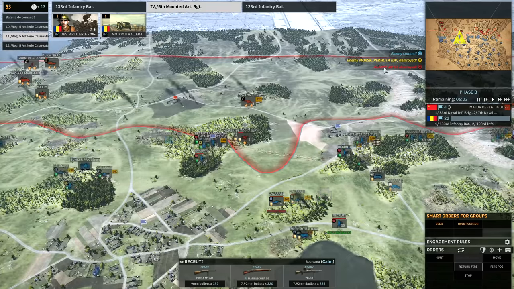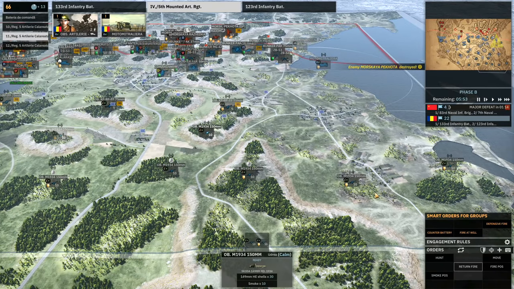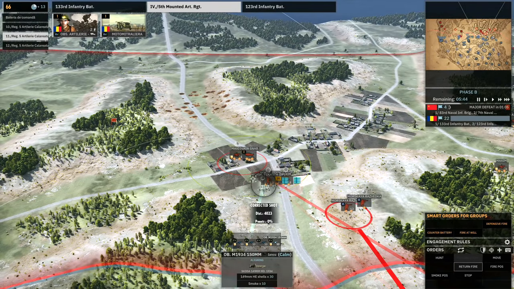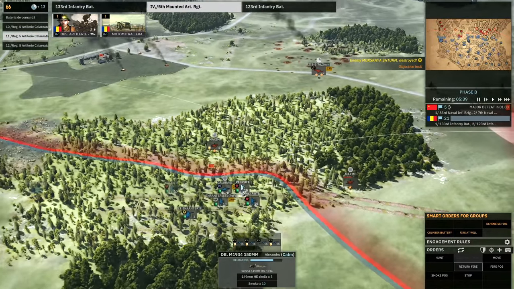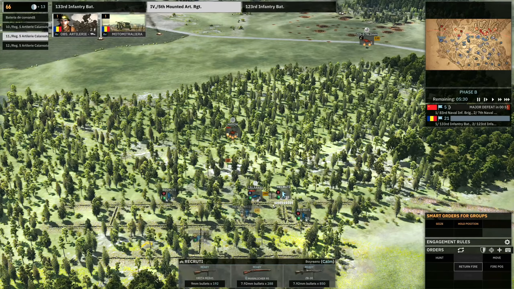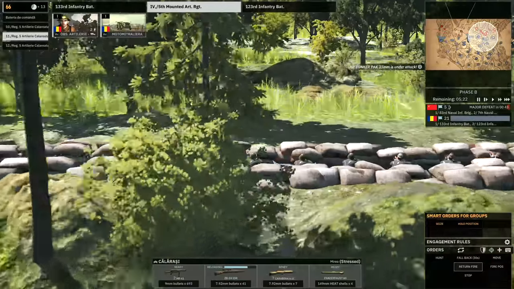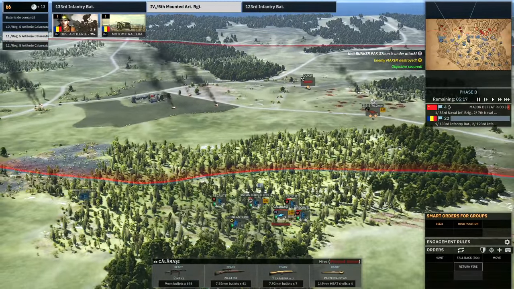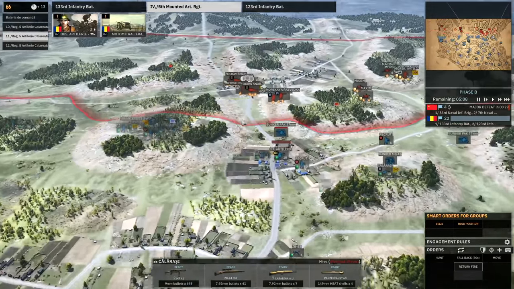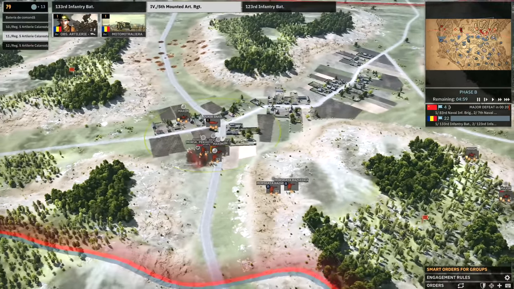It seems like we've just about pulled this off. Let's just start arting these a little bit. Just get a few extra shots in there. That trench system actually worked out quite nicely, just being able to move from one side to the other there to counter the concentration of forces. Oh, please hit these supply trucks while they're next to infantry. That would be insane.